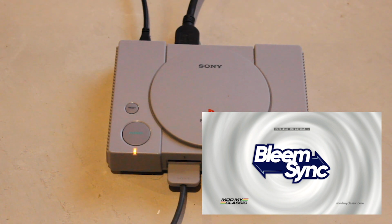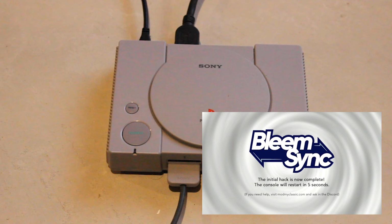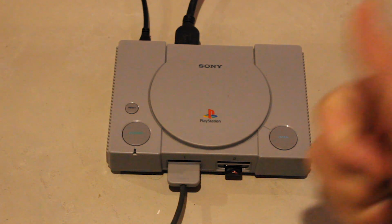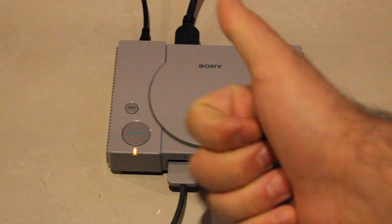Once everything's finished backing up and the new payload's been installed, we're going to have a screen letting you know that the hack's completely done and the console is going to shut down in about 5 or so seconds. Once this happens and the console has fully shut down, just wait until you get that amber light on your PlayStation Classic again, and then you know it's safe to remove your USB drive. Then we're going to pop it into our computer.